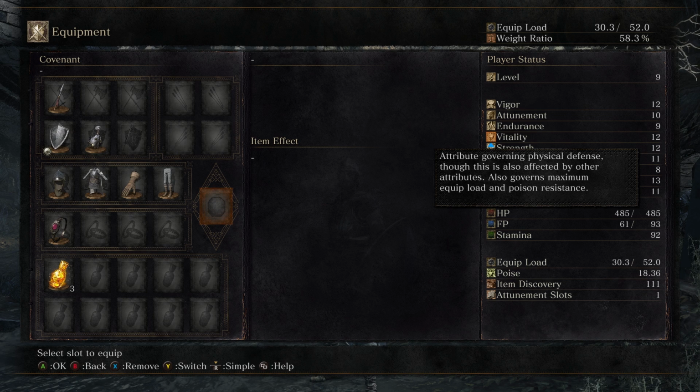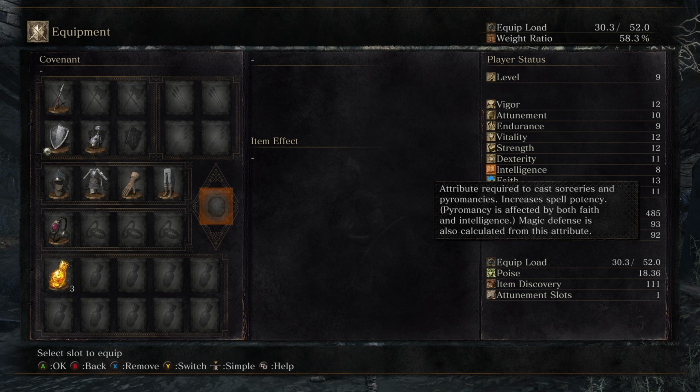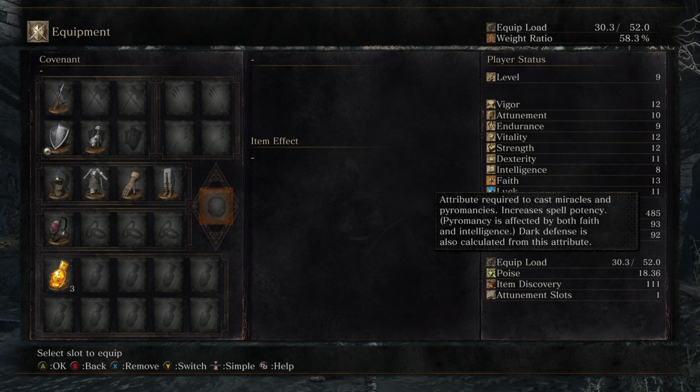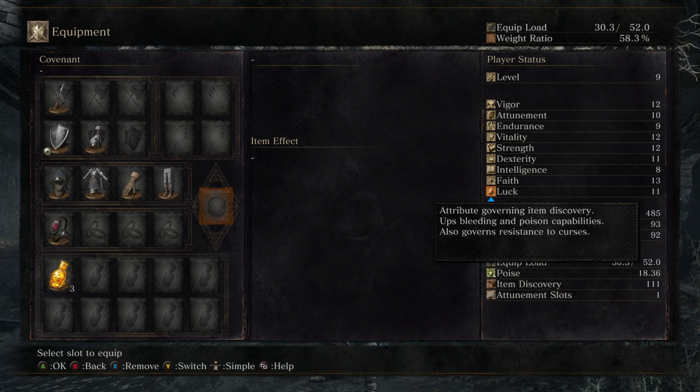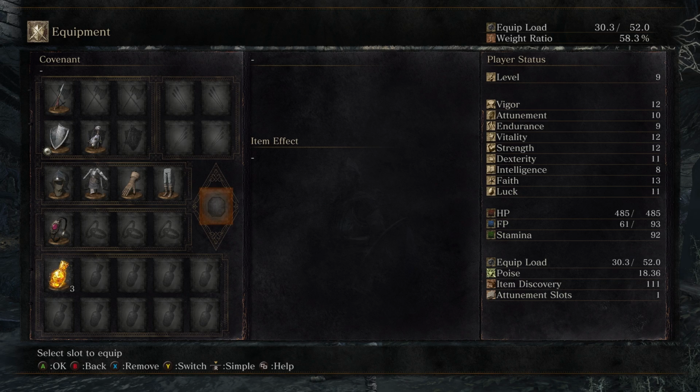Vitality is basically your defense and also your maximum equipment load. Strength, self-explanatory. Dex, self-explanatory, but also reduces spellcasting time and damage when falling. Intelligence is for spellcasting, but also helps magic defense. Faith is for a different kind of spellcasting and gives you dark defense. And luck just lets you have better item discovery, and boosts bleed and poison, I think, and also resistance to curse. So that is the stats.